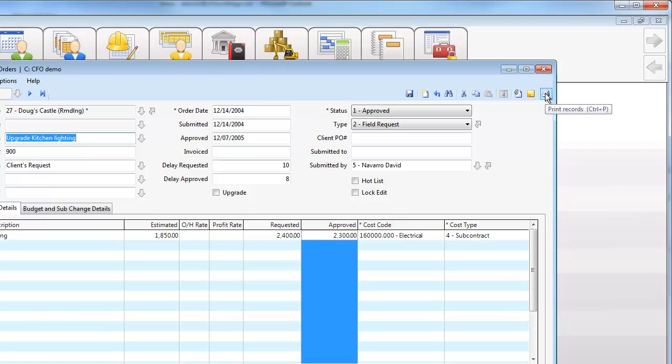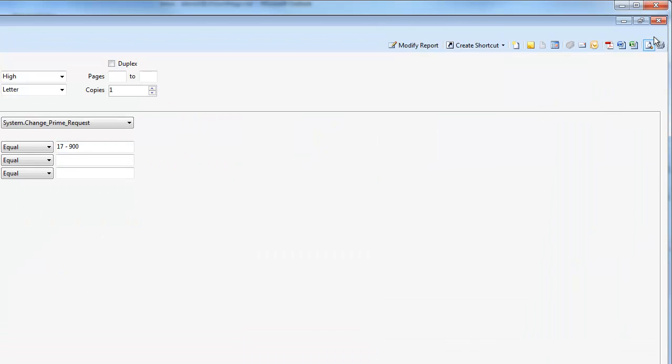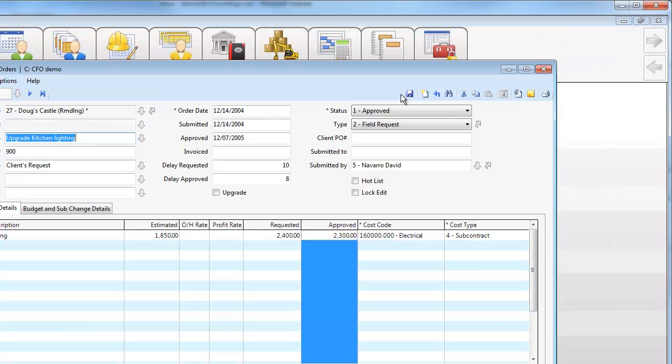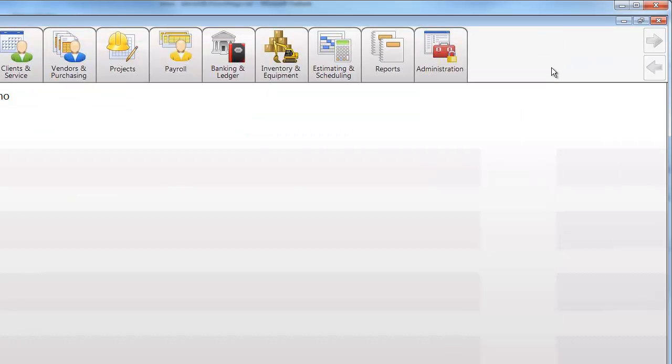Actually, let me go back real quick. Missed something here. So what I did is I previewed it up here in the top right hand corner. I can preview it. I can print it for any reason I wanted. I can throw reports out to Excel or to Word. Or if I wanted to just email this, I just click this that goes out to my Outlook, and I email it either to an individual, or to a group of people. And so pretty simple on the change orders.